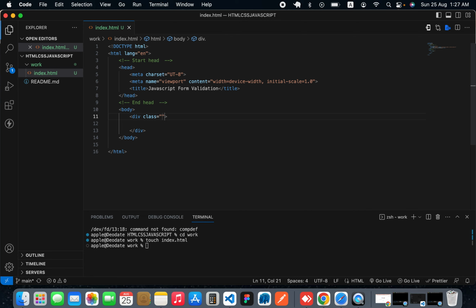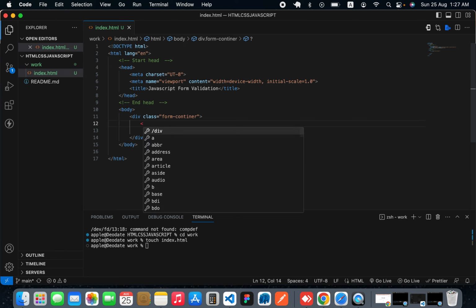Class form container income here. So I need the title of this form.